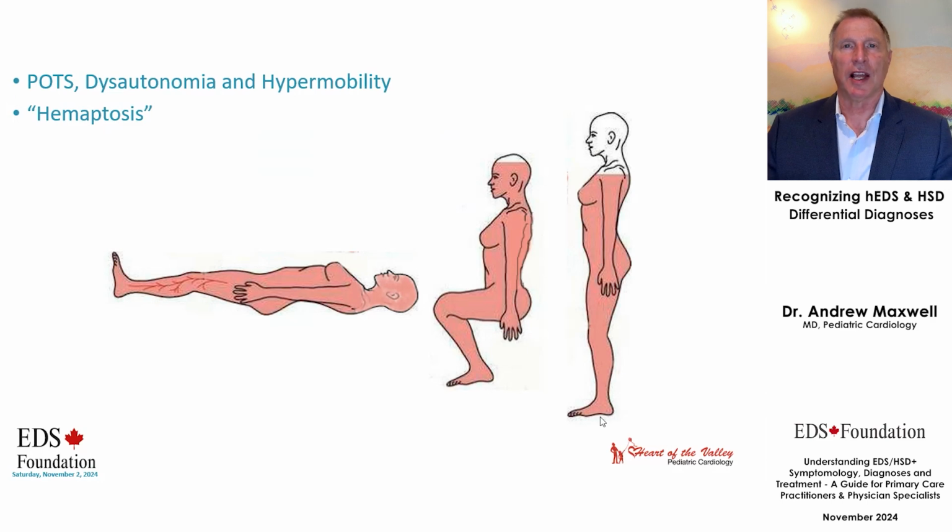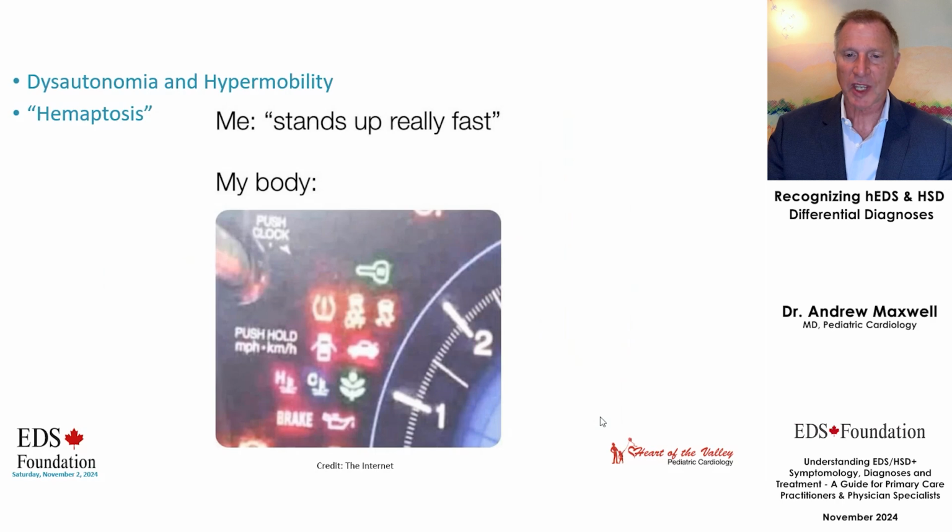Okay, let's talk about a little bit further down in the body. Venous pooling, sagging of the blood volume. Okay, what happens when that happens? When you're lying flat, blood volume is easily distributed. When you sit up and stand up, blood volume needs to be distributed throughout the body differently. And that's usually part of the autonomic nervous system and, to a great extent, the connective tissue that determines how well that's done. But in patients with hypermobile spectrum disorders, this is what happens.